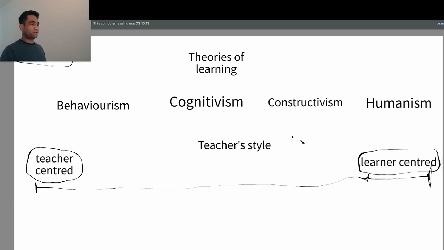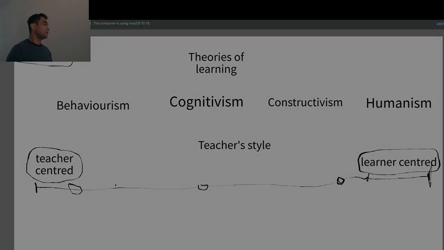Okay, so these theories of learning can inform the way you're going to teach and how much teacher or learner centered your style is going to be. You can be right here, or even right here. Okay, without passing value judgments on each style, but it can help you a lot. And you don't have to be guessing, you don't have to be copying. Of course, you always put your own personality, your own past experience into what you're teaching, but you're being informed by evidence. Let's go to the next part.